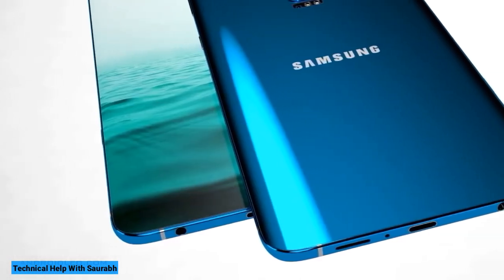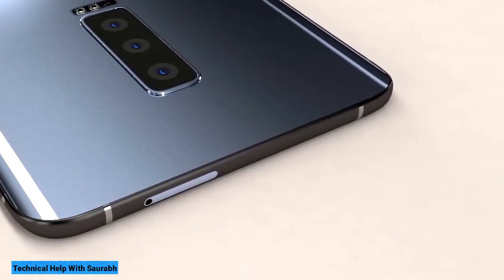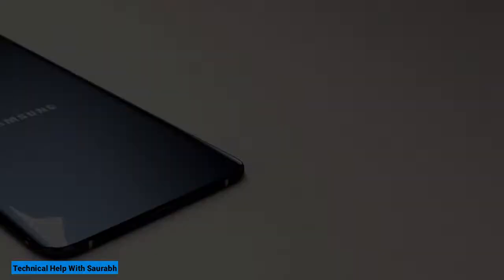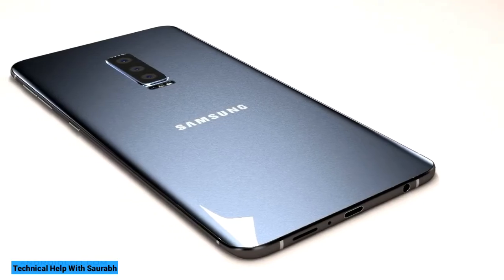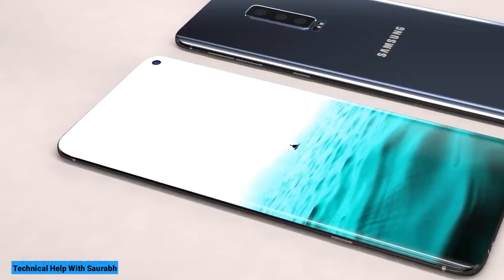Both the standard lens and the telephoto lens feature optical image stabilization, while the standard lens also gives you the option to choose between two different apertures. This is the same setup whether you use the S10 or the S10 Plus. On the front of the S10 Plus is a dual lens selfie camera — the standard S10 uses a single camera only. Other interesting specifications include a 6.4 inch display, a microSD card slot, and a huge 4100 milliamp hour battery.